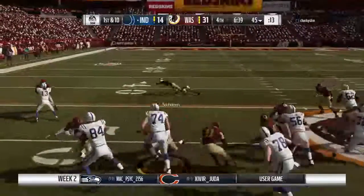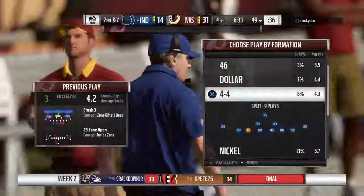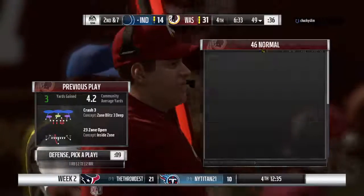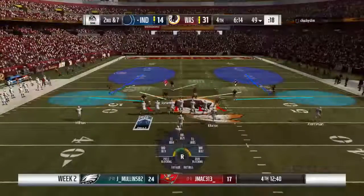Here's Hines. And nowhere really to go there. He'll take this up just shy of midfield. Give him 3 on 1st down. It'll set up a 2nd and 7. When we see those runs to the perimeter, when we see those runs to the edge, we think about big breakers, don't we? In this case, it was a modest gain, but it does open up possibilities here on 2nd down.